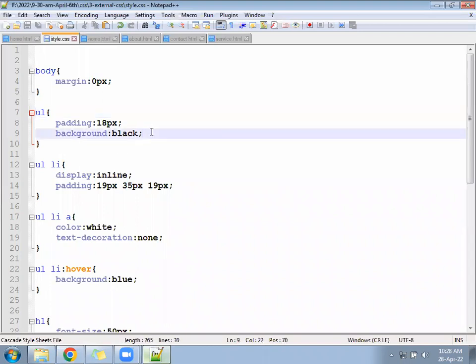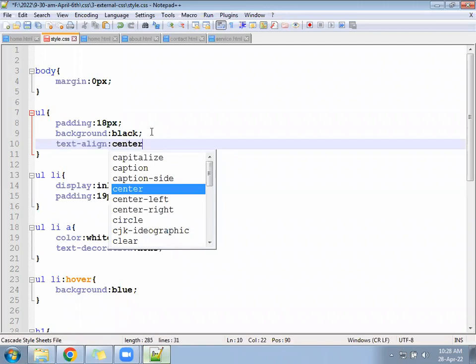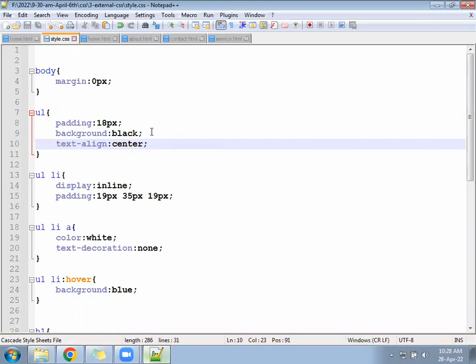Under the UL tag, we can write text-align: center. Written text-align center.